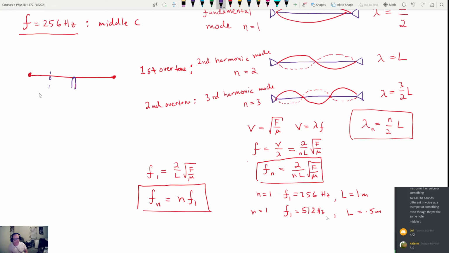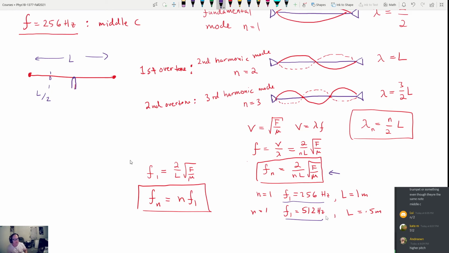You're now only vibrating half of the string. Before, you were vibrating the whole string. And according to what we just learned, the frequency that's produced is directly related to the length of that string. So suppose the first frequency you produced was 256 hertz. By cutting it in half, holding your finger right here and plucking only one side, the frequency doubled. What does that sound like? I bet Kate knows. What's going to be the difference between the sound of the string at 256 versus 512? It's going to be higher pitch, that's right, Andrew.